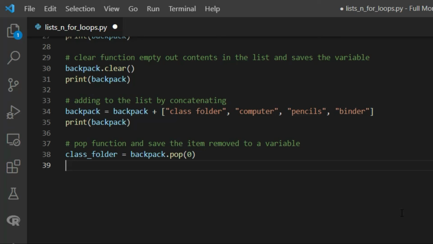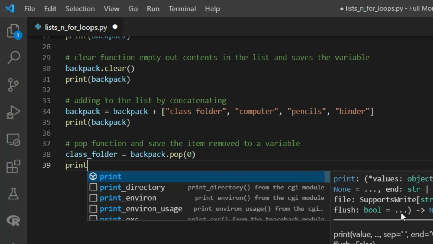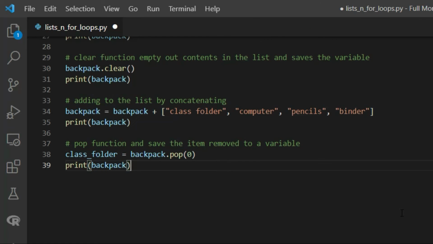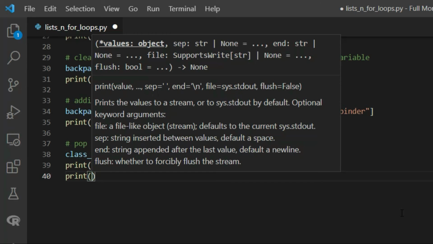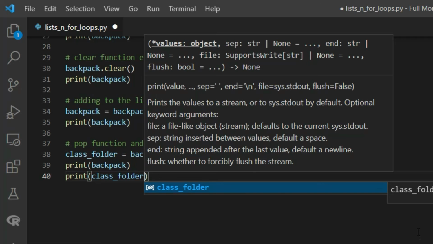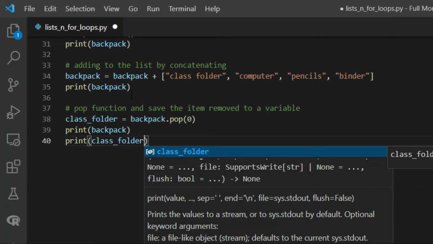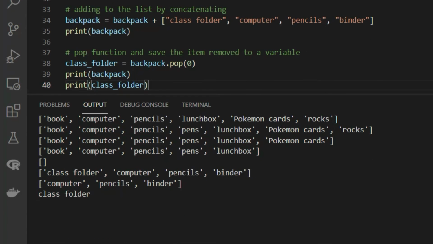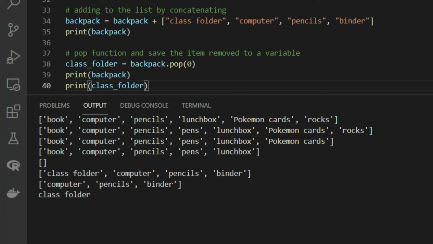Let's go ahead and display our backpack list, and let's display our variable. Let's go ahead and run it. And there we got our list, and it took out the class folder, and class folder is saved as a variable.